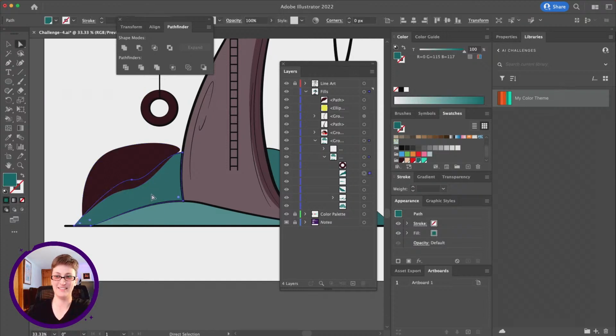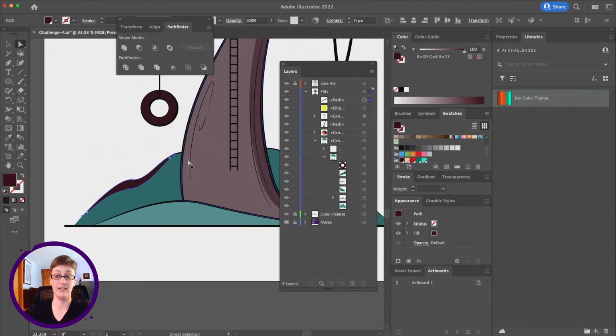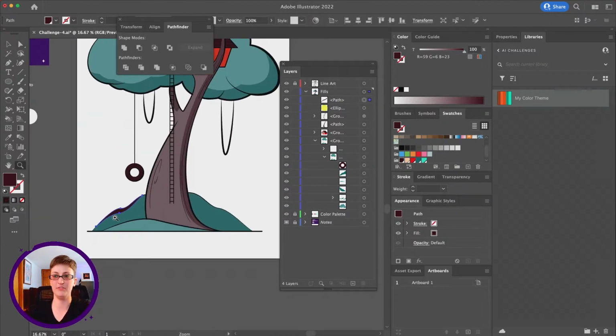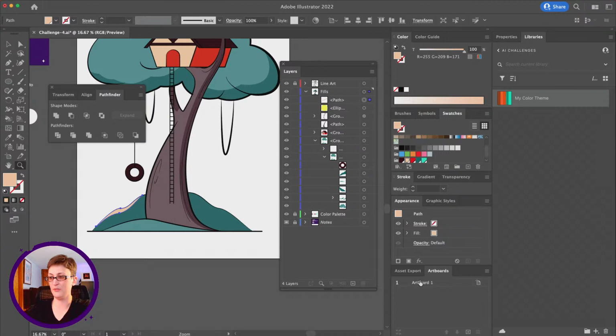So I'm going to click on this shape again, and I'm going to hit Command C and Command F. And I'm going to select both of these. And I think this time the one that I want is intersect. Yes, so the intersection of those two paths is the shape that I want to keep. Now this time, instead of using a color like this, I'm going to go up here and pick maybe this lighter color that we have, this tan, and we can also use blending modes.